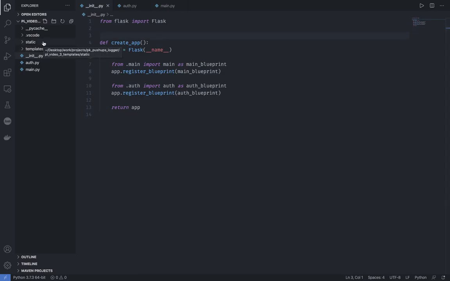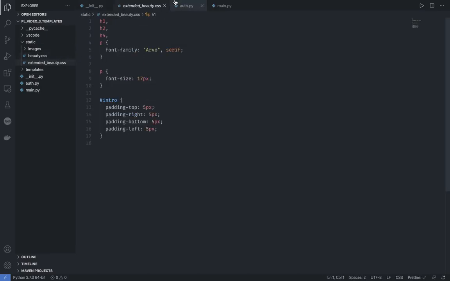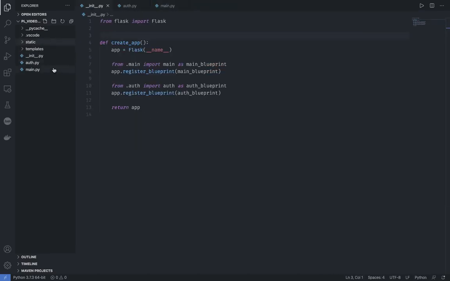Before we start our next step, I just want to let you know that I have made a static folder. A static folder in Flask contains all the static files, so static CSS files, images, fonts, etc. of your project. So make sure you have the static folder ready with images and some CSS which we'll be using in a while. These CSS files only have the fonts and etc. Nothing important for Flask. We'll be using these in our HTML code as well.